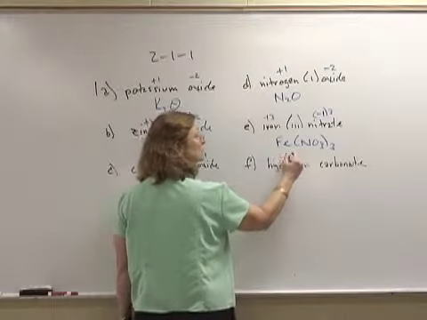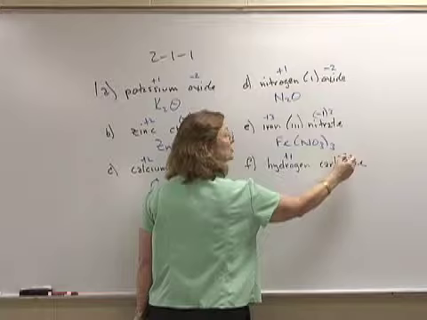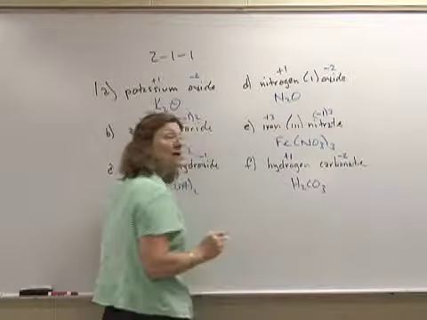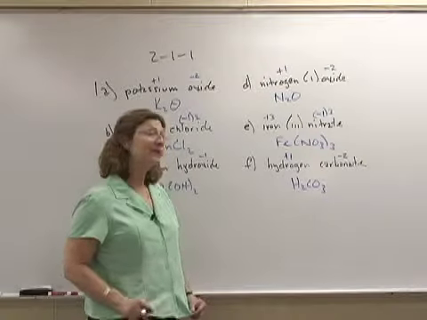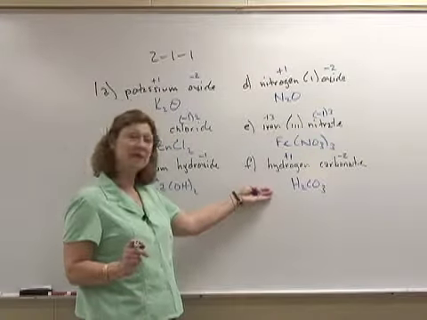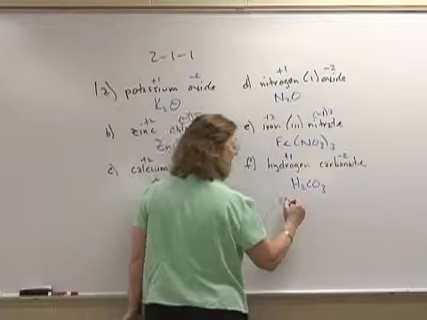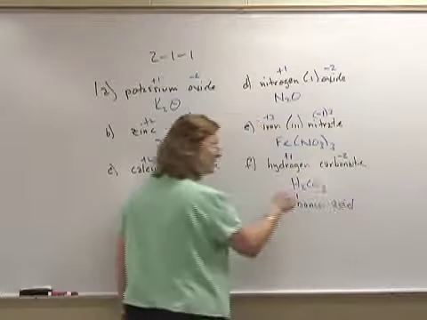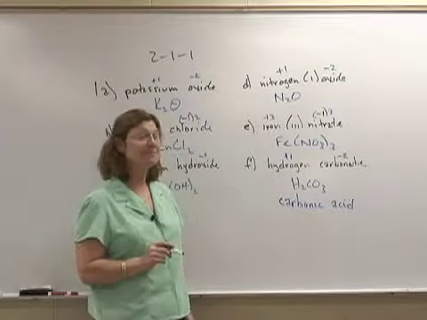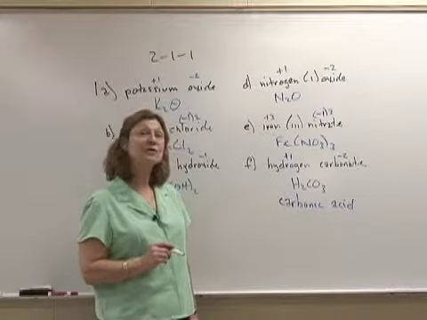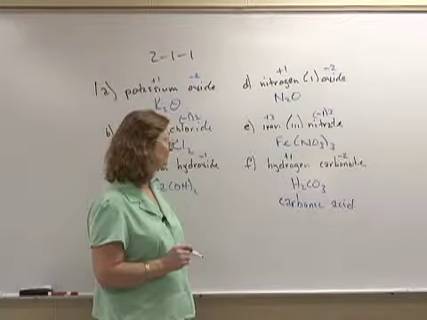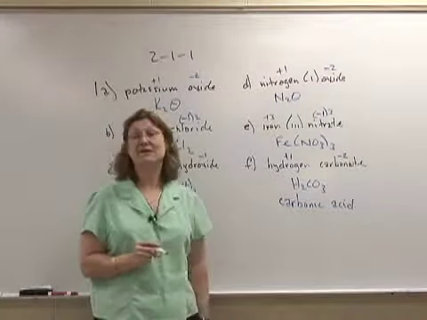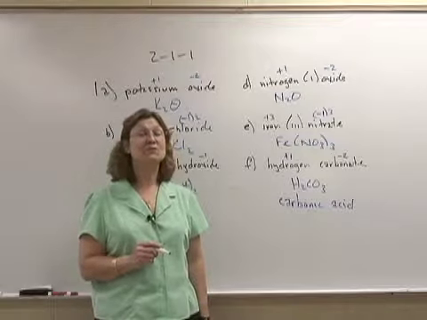Finally, hydrogen is +1 and carbonate is -2. Therefore, I need 2 hydrogens in order to get my compound to 0. And we are now going to be calling this compound carbonic acid. It begins with hydrogen, and therefore it must have an acid name. That's what we're learning during this topic. Number one has us identify these compounds. That's the first thing we must do.